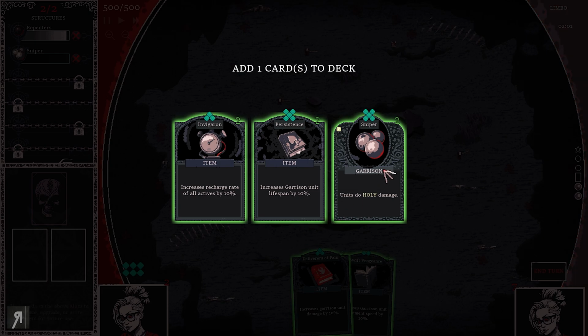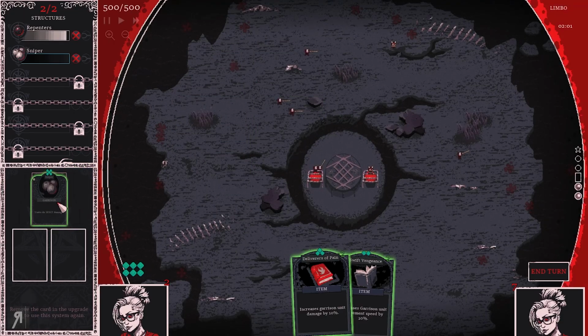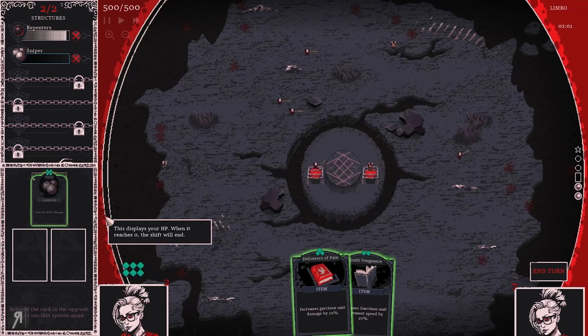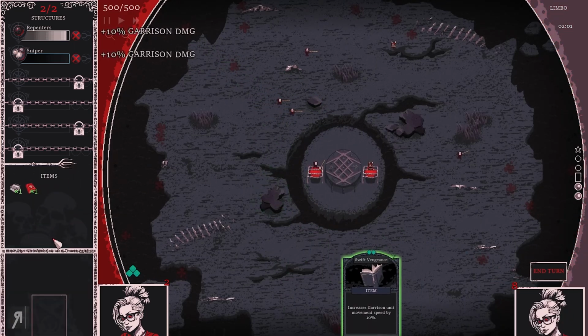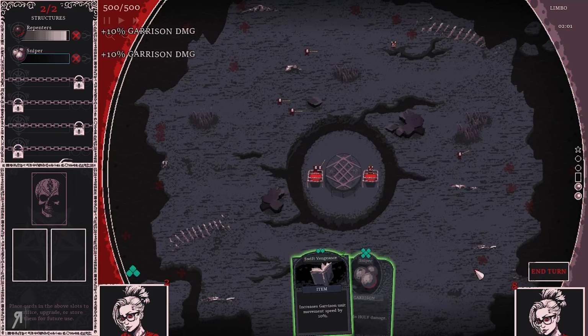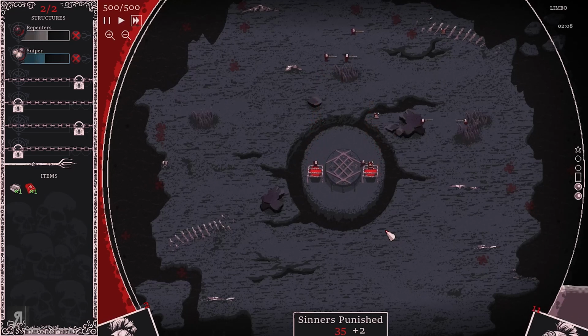Anyway, what we're gonna do is go for another sniper card, maybe. Maybe we should just focus on snipers instead of focusing on repenters. I'm not entirely sure about that. You see, that's the problem. Don't know whether that's really going to work. We're just going to increase our garrison damage here. We're going to keep the sniper card just in case. I'm not going to combine them right now. We're just going to see what happens, because maybe we'll be lucky.